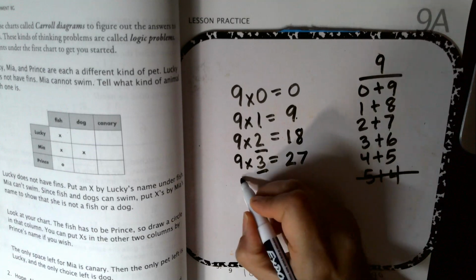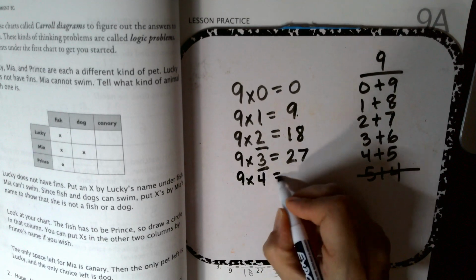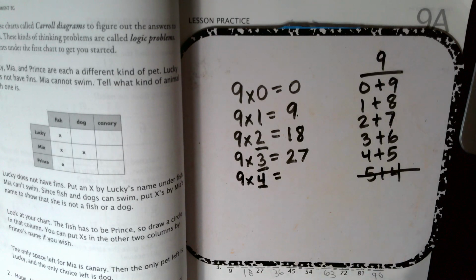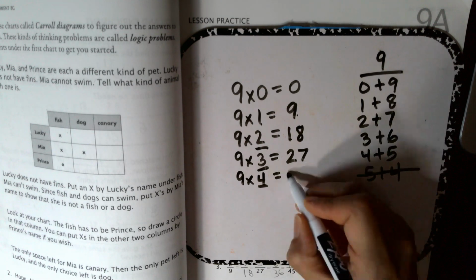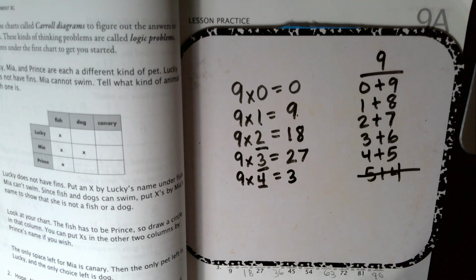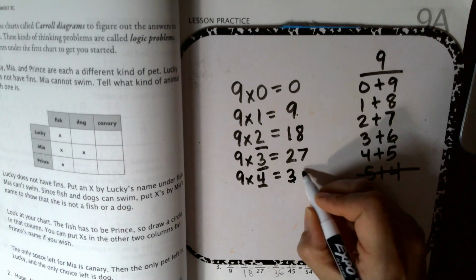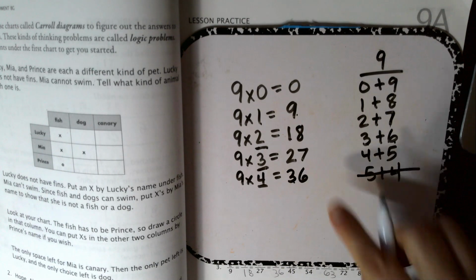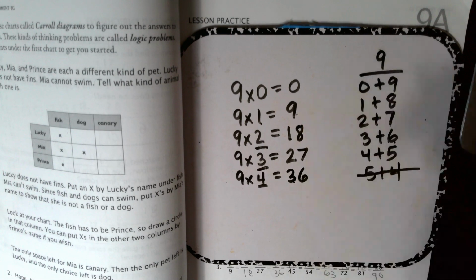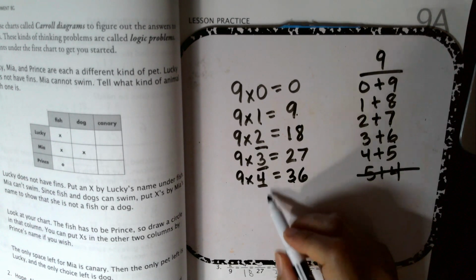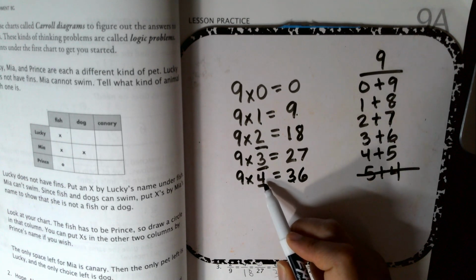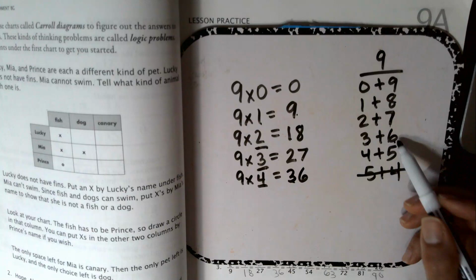Then we move on to the next one, 9 times 4. Okay? We look at the number that's being multiplied by 9, which is 4. We subtract 1 from it. So we just get the number right before. If you're counting 1, 2, 3, 4, then it's 3 because that comes before 4. Or you just subtract 1, whatever is easier. So 4 minus 1 gives you 3. Okay? And then we know that 3 plus 6 is going to give us 9. So those are our numbers. So these two add up to equal 9. Okay, and then whatever number we're multiplying by gives us our first digit. So then we just have to know our other digit from our factors.